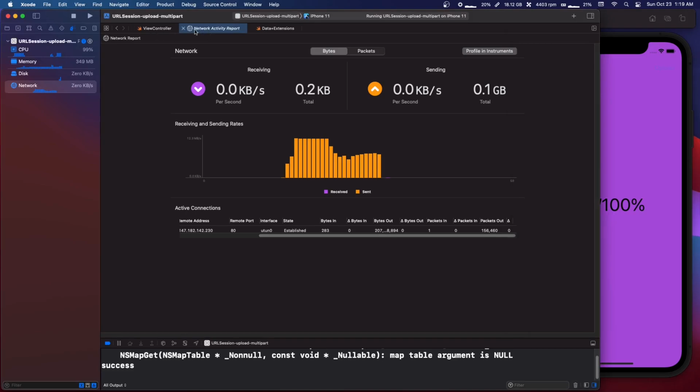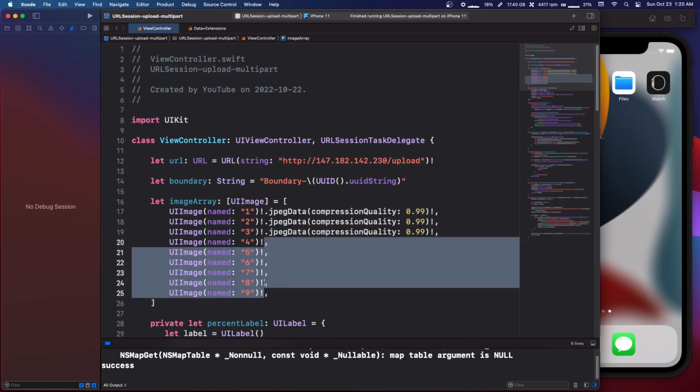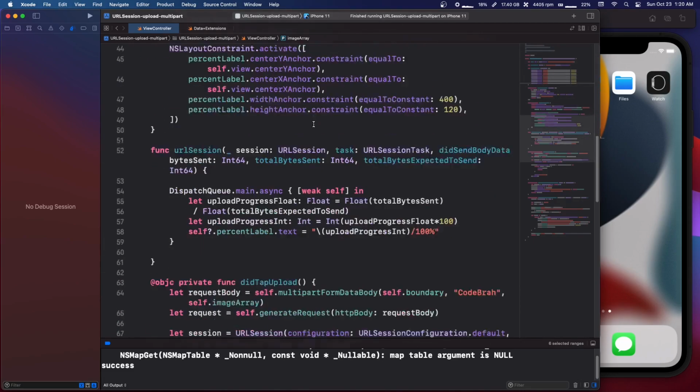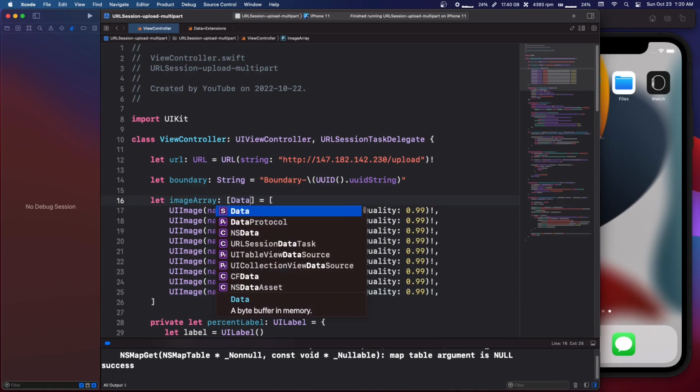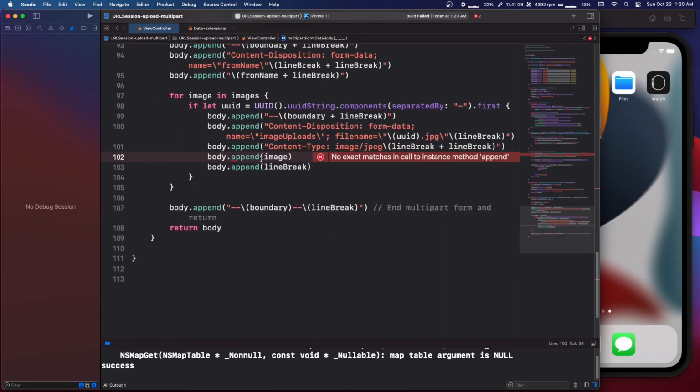So something else that you can do, and obviously it takes a while to even get to this stage, is JPEG data compression quality 0.99. You can do this. Realistically, this is a horrible way to deal with this in an app, to force unwrap all this stuff. Obviously you wouldn't do this. You shouldn't be converting the images into data right when you click send. This should already be done much before, in the background.